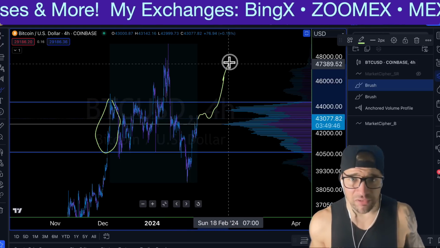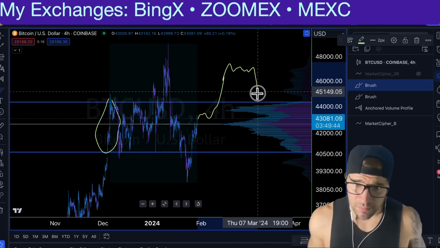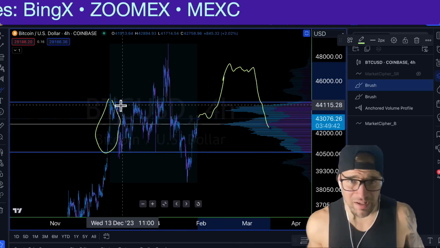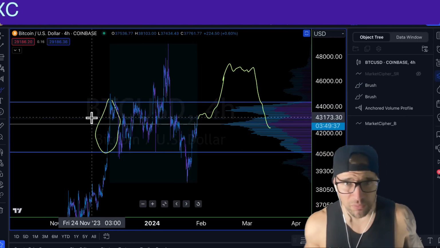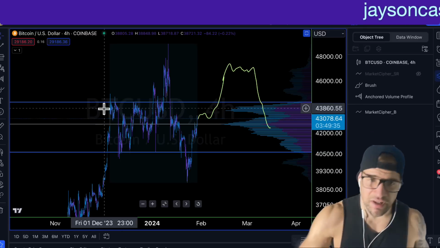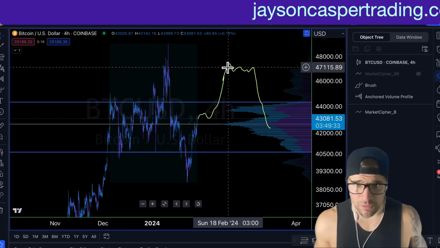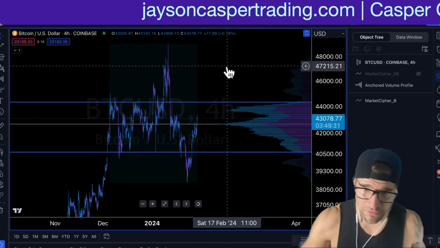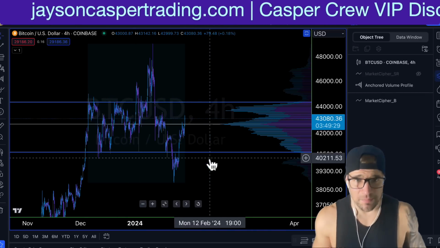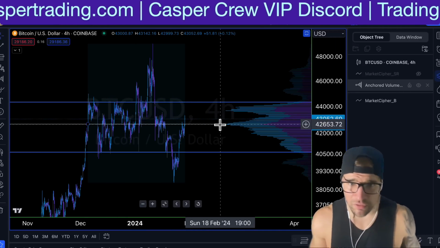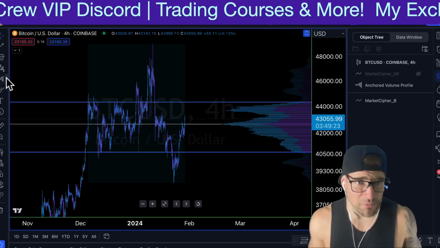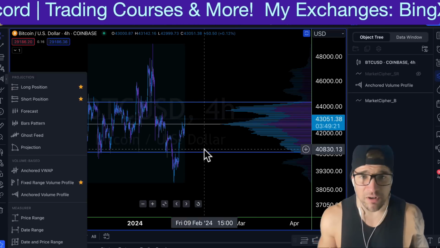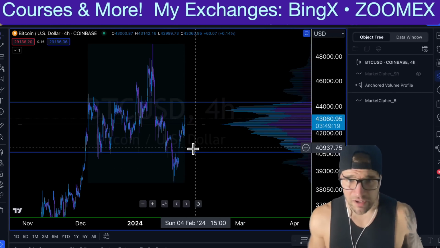So if the price does this, the volume profile will update, but its beginning point will always be right here. This is a useful tool if you are using lower time frames to scalp or whatever, and you want to see if there's any value area shift or these levels are changing as the price action unfolds. I personally don't really use this one too much. I prefer the fixed range and constantly update it. But if you forget to update your fixed range volume profile, well, you might miss out on some value area changes.